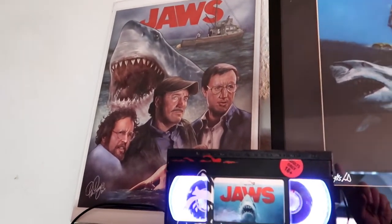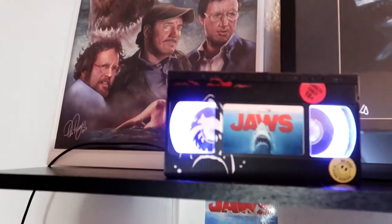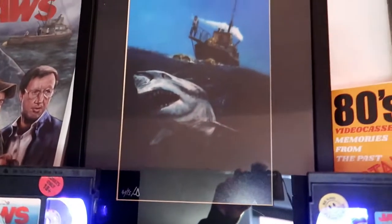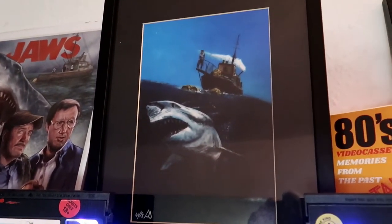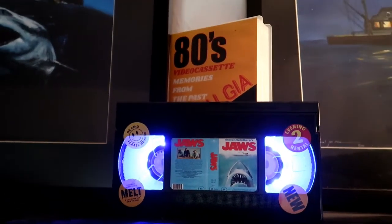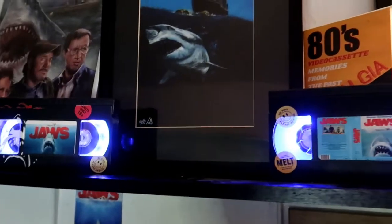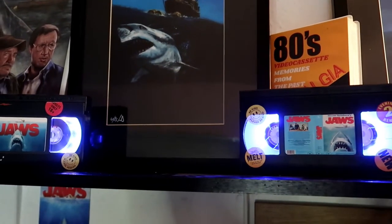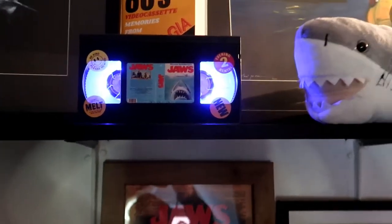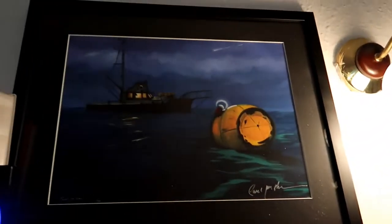Up here this VHS light box was from Baz. The Jaws print was from a comic-con — I can't remember which one. This Jaws light box is another present from Hoose and Mike — love them. Both of these came in original VHS boxes. I do have the Jaws VHS but it's in storage somewhere. Bruce the plush is from Universal.